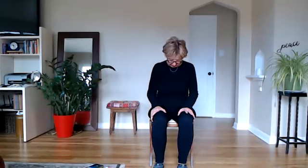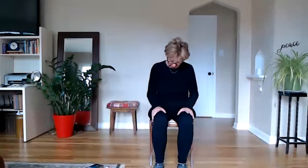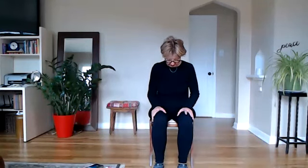And then the next time that the head rolls forward, chin to chest, you're going to pause there and reverse. Do a few circles the opposite direction. Inhaling up. And the chin comes to chest, pause, press into your feet to slowly float your head straight back up. Good. Relax your arms down again alongside your chair.